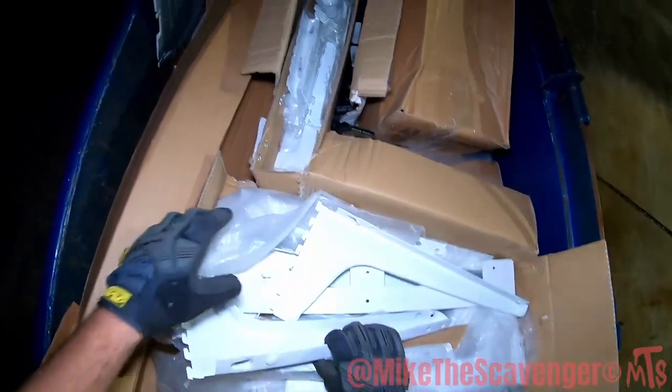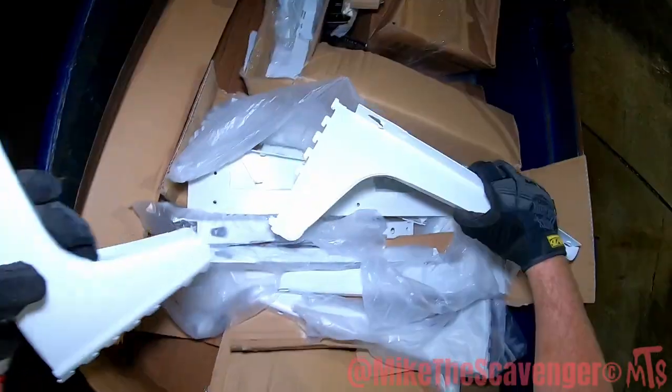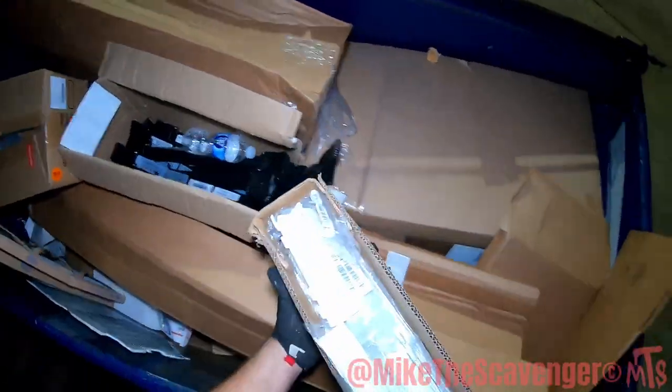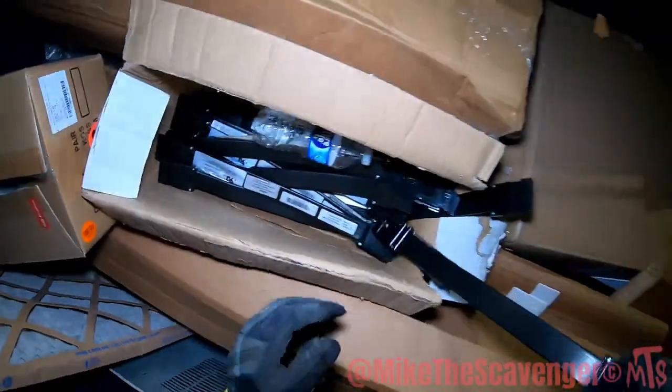Yeah. Ooh, I see some brackets. Look at all these brackets. Holy cow, it's a box full of brackets, y'all. It's a box. There's another box full of them. Looks like shelving brackets.